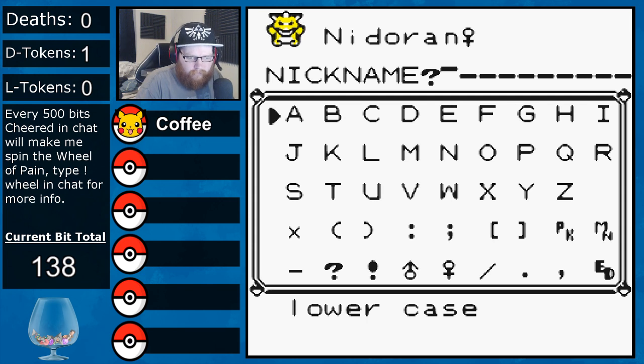Alright, what are we naming this cutie? Oh, I need to get its name as well. Elizabeth or Liz? We can go with Liz. Liz is a solid name. That's my name, I'd be honoured. Well, look at that.